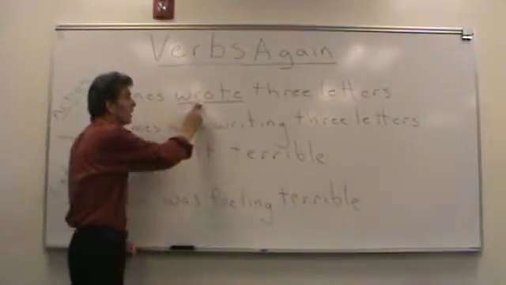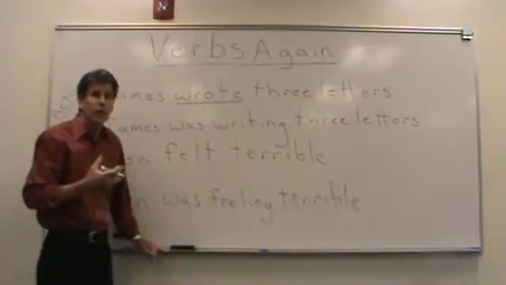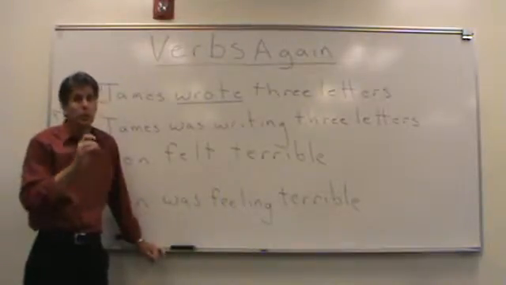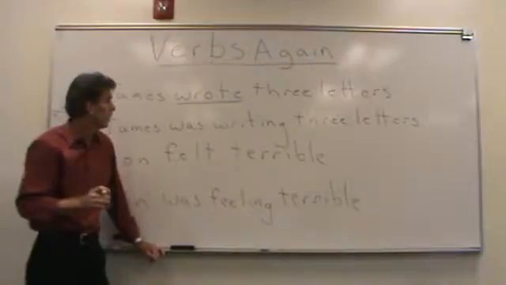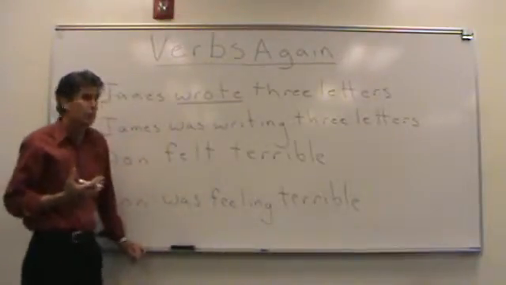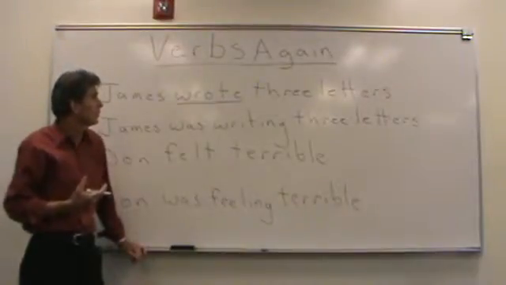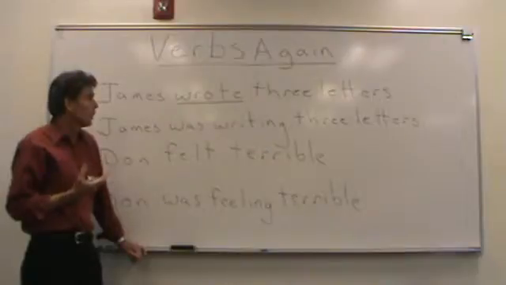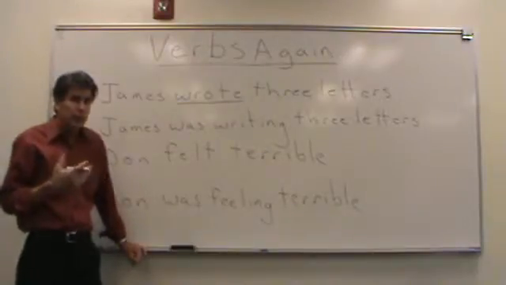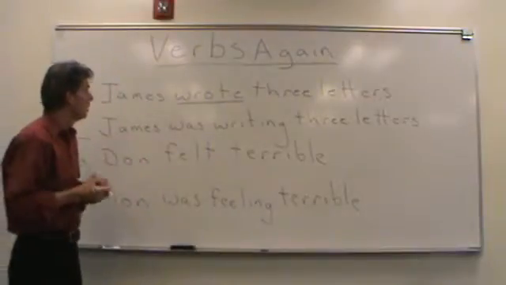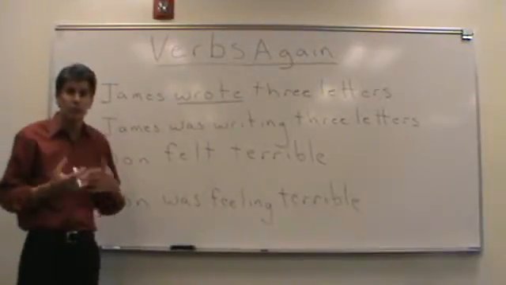So this is an action verb, and in the end, all verbs are going to either be action verbs or linking verbs. And in this case, it's an action verb. Okay? So that should be pretty straightforward. That's a very simple case. The next one, James was writing 3 letters. It means very much the same thing because it has James there, it has the letters, and it still has the activity or the action of writing.